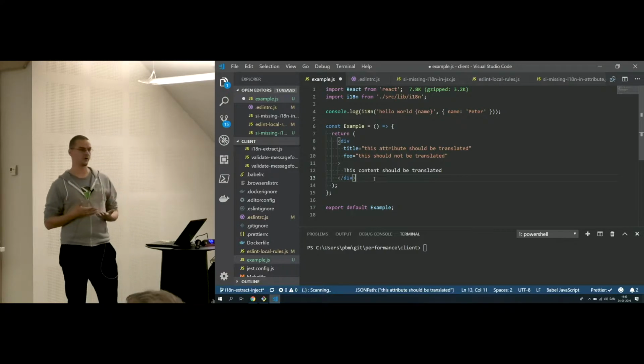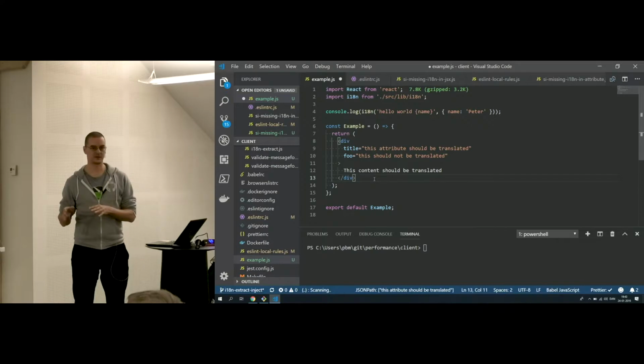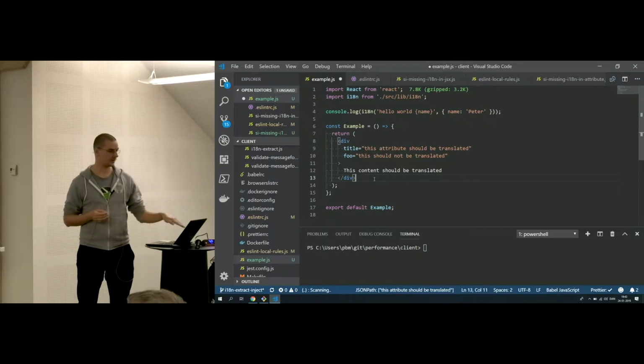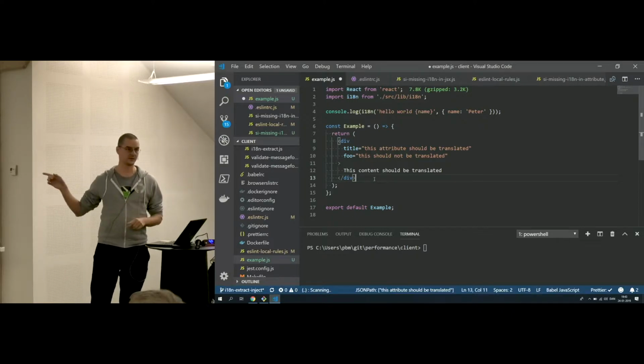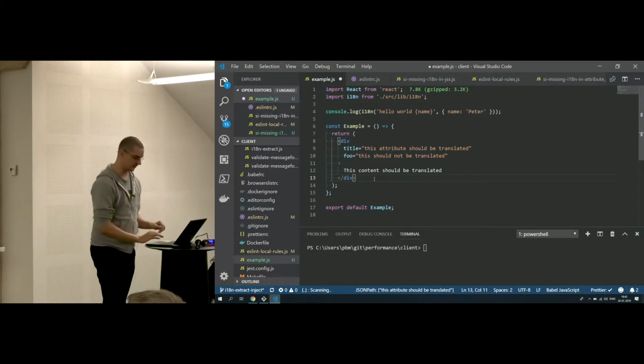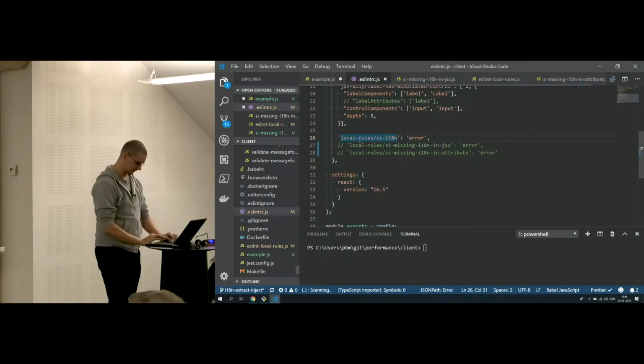So in my daily workflow, one of the easiest things to do is to just write your content, write your front-end component, and forget to call a translation function. So when I deploy this code, it'll be in English, even though I'm actually showing it in German. That's very annoying. So I would like to be reminded that I need to call a translation function around the stuff that should be translated, like the content. And the way I can do that is I can enable another rule that I've built.